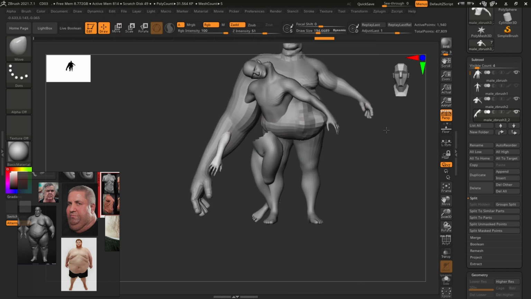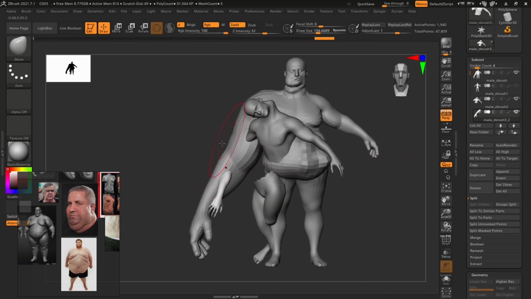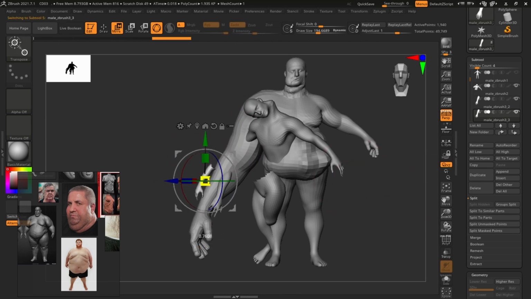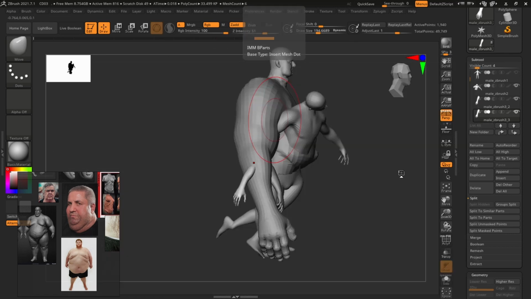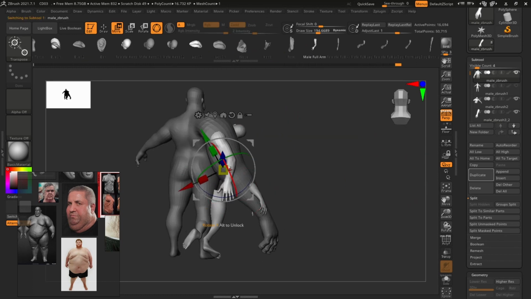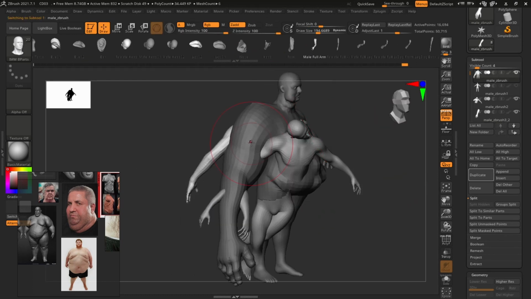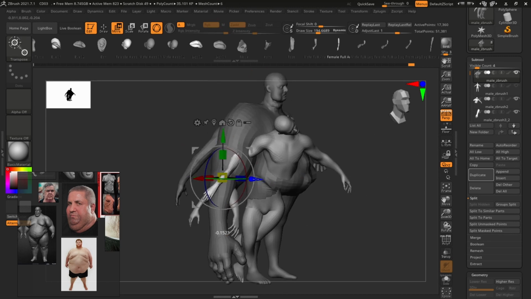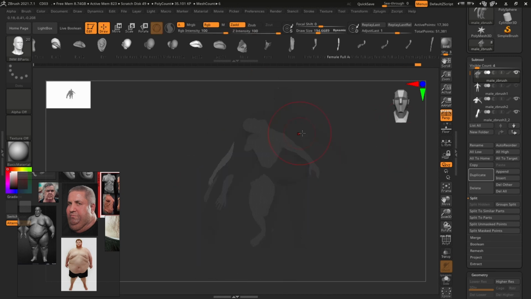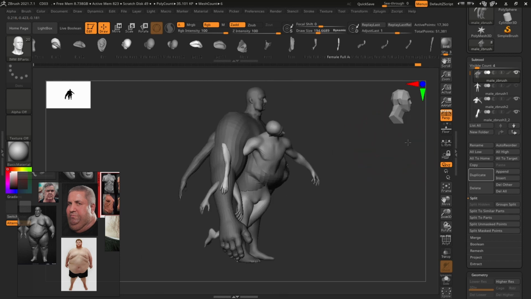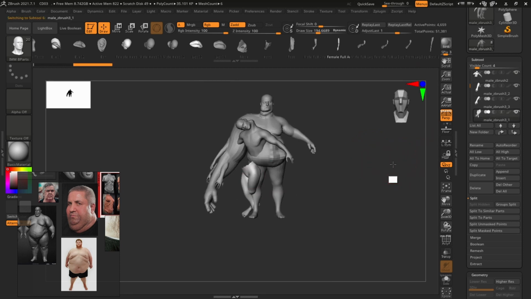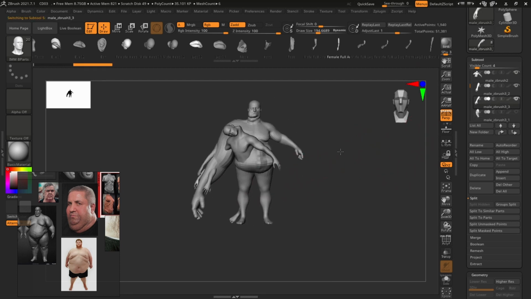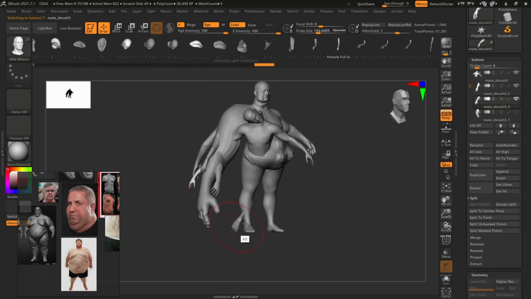Let's duplicate this hand and maybe give it more hands. Okay, let's see how it looks. I think it will look more interesting, like this. I think it looks more interesting, right? With this. Okay, the leg is looking a little funny right now. Okay, I kind of like the leg here.